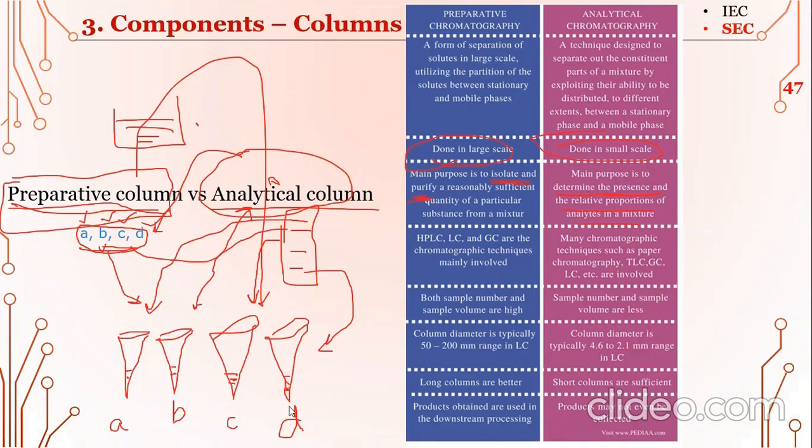One more thing, यहाँ पे अगर हमने preparative chromatography करनी है, the columns need to be longer. Columns बहुत लंबे होने चाहिए, like the length of the column should be more, the dia should be more. ठीक है, तो longer columns, dia should be more, but here we need the short columns are sufficient. Dia is also smaller. So these are the main now differences between the two.